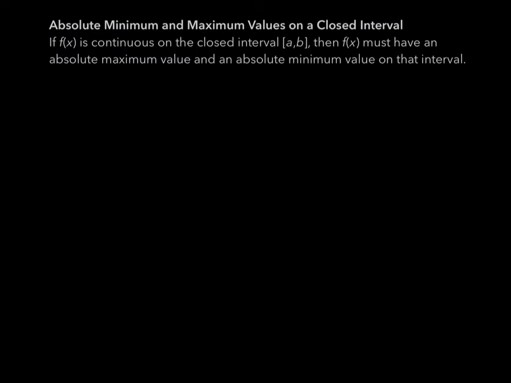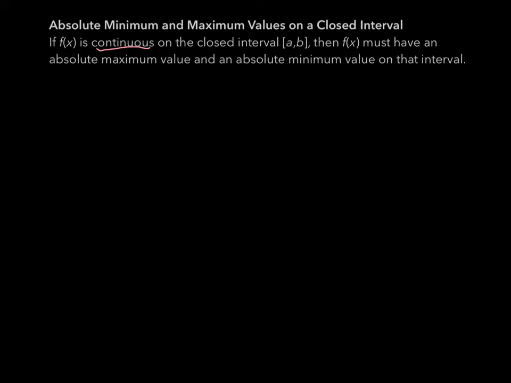Okay, so we have here the definition for absolute minimum and maximum values on a closed interval. I want to make sure that you get this in your notebook, copy it down word for word. It's really important, and it's something that the AP really likes to ask questions about, and we're going to come back to this again and again throughout the year. It says if f of x is continuous, so we know what continuous means. That's a big calculus word. It means that there are no holes, no breaks. It means that you do not have to pick your pen up as you are moving through the graph.